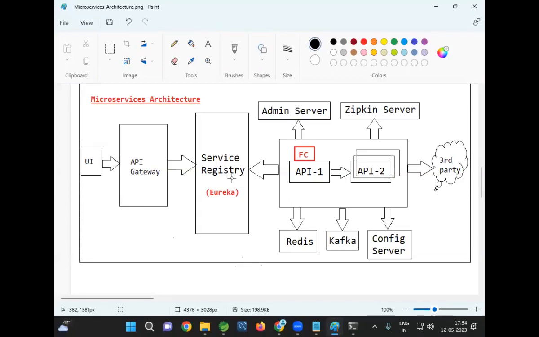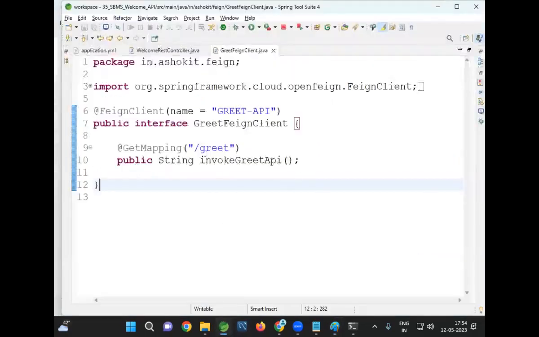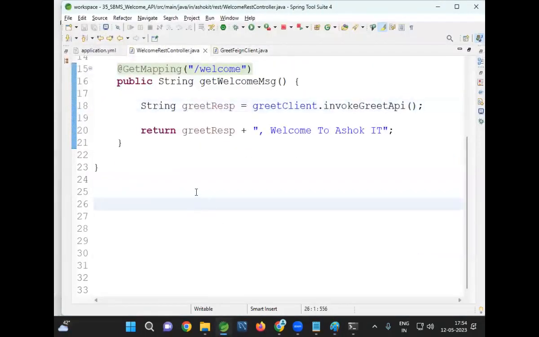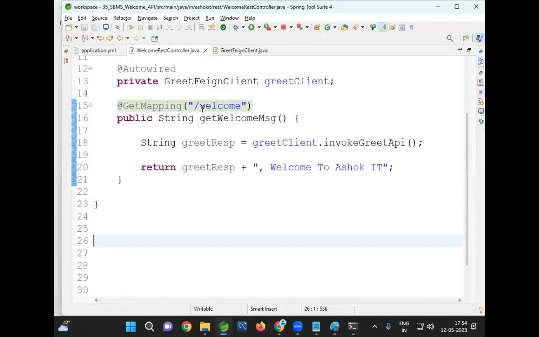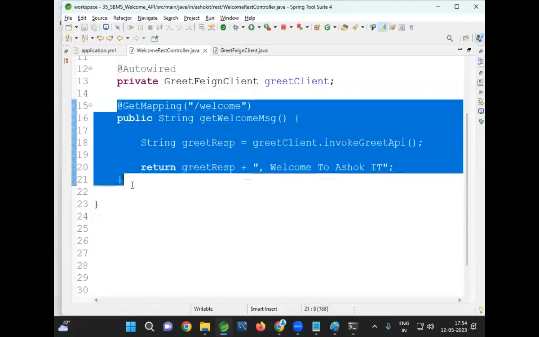There was only one URL available. Service registry gave the URL to the Feign client. Feign client accessed that URL and gave the response to us. That response we combined and sent as the final response. But today's story is different. Now, when I send a request for the Welcome REST controller, it is going to access this method.